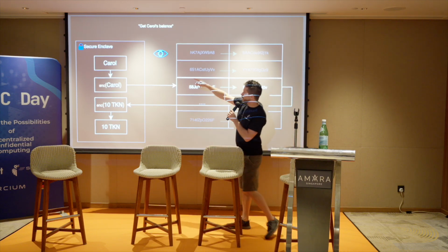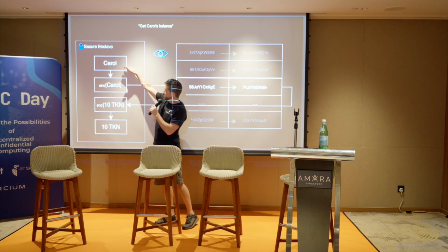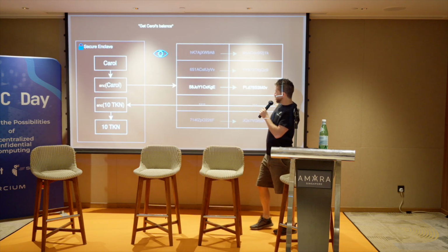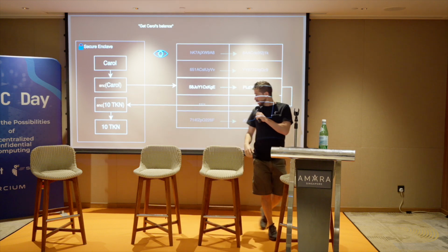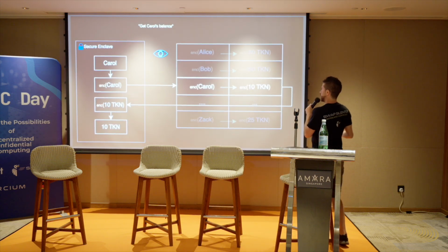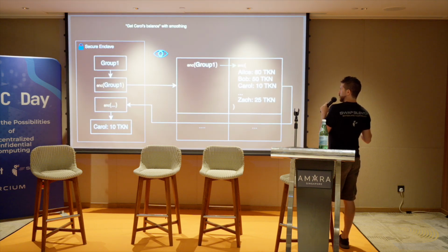Okay, and then what's happening inside the smart contract is that this is where the actual data can be read. So we have Carol, we encrypt her key, then we can access it, we get the balance that comes right back, then we can decrypt that and we get her balance. Okay, next slide. One more. Okay.